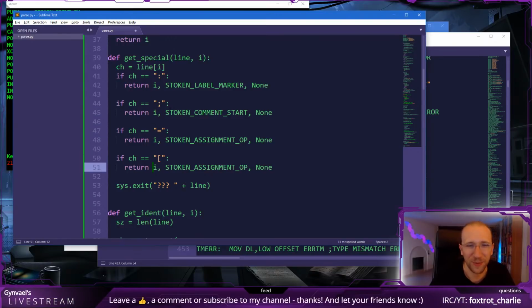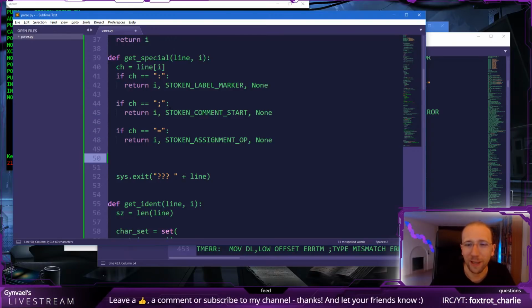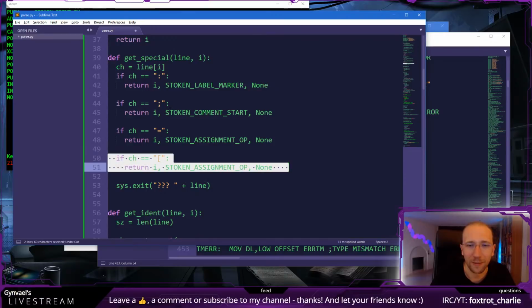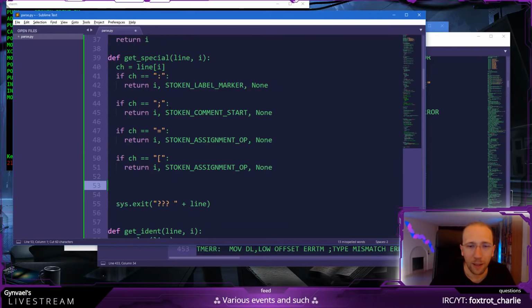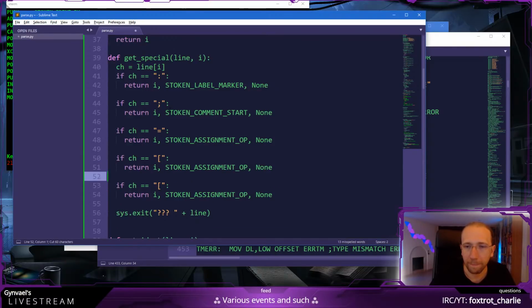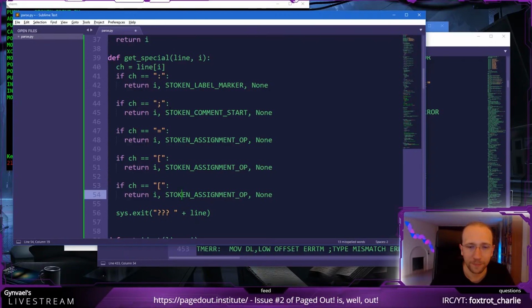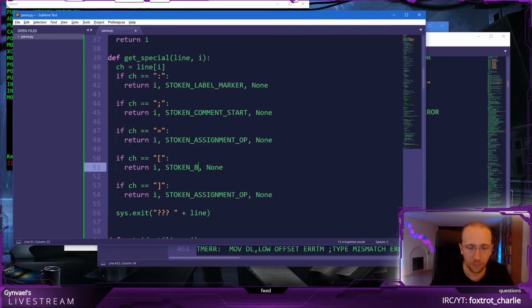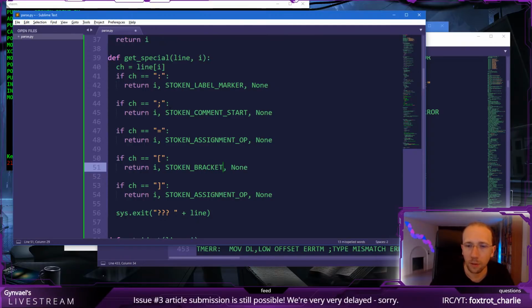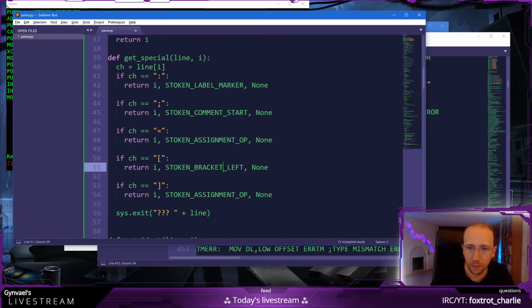Okay, this is supposed to work. It's not some kind of weird Python I invented. Bracket start or left. I'm going to just go with SQ bracket.